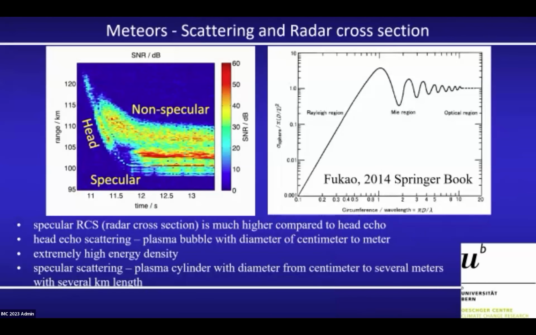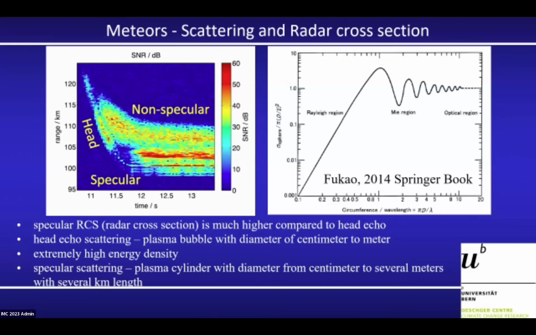When we look at the echoes that we can see with a radar, we have basically three types, which are shown in the left panel. You have here the head echo at the beginning, which is this very narrow plasma column. It's usually overdense in front of or around the meteoroid itself, and it travels at the same speed as the meteoroid. And this is in the Rayleigh regime on this curve. So it is a very, very weak signature. That's why we see much less head echoes than, for example, specular echoes.